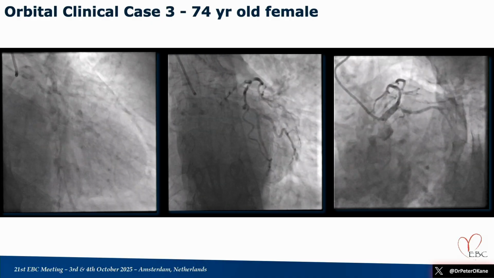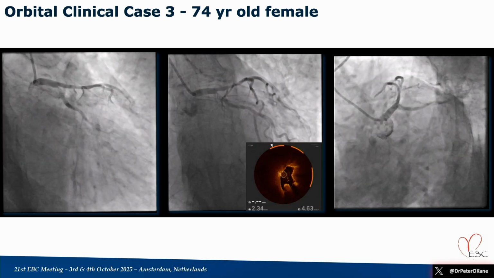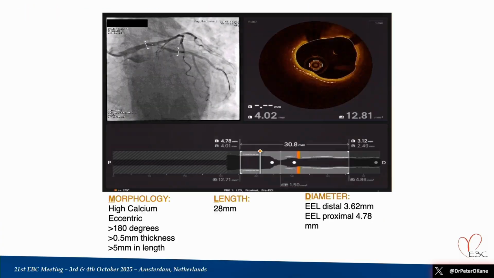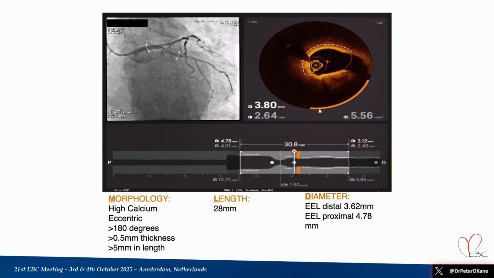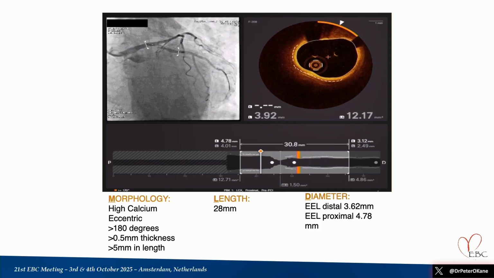And in this case, I think it's a really nice example. Sophia showed it yesterday in one of the sessions. But it's a great case of a proper calcified nodule. You can see the calcific plaque on the OCT, and it's probably a sort of mixture of morphologies, definitely a nodule there, and a degree of eccentricity.